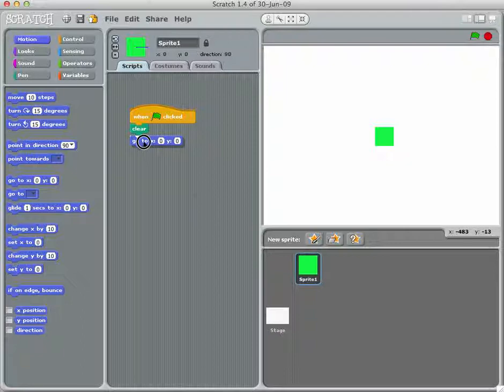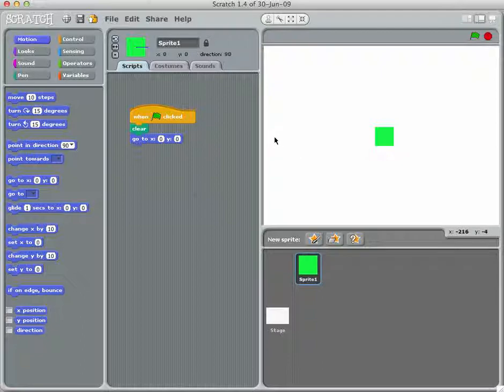and I want my sprite to be in about this position. And you're going to have to experiment a little bit with this, but essentially this is done by changing the values of the X and Y in this block.